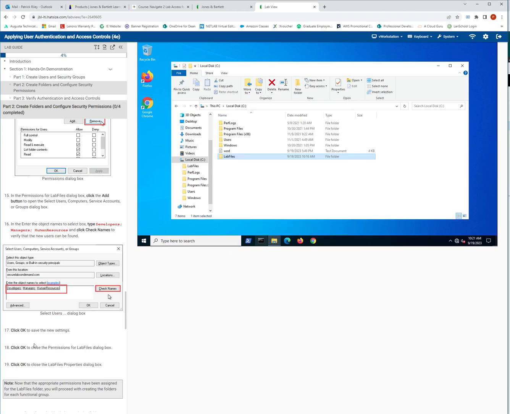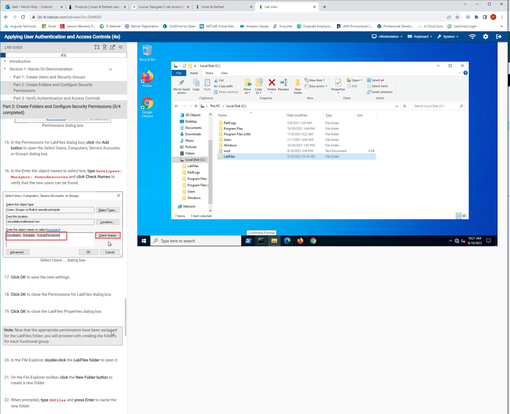Now that the appropriate permissions have been assigned to the Lab Files folder, we'll proceed to create folders for each functional group.